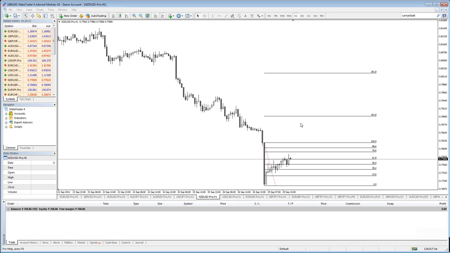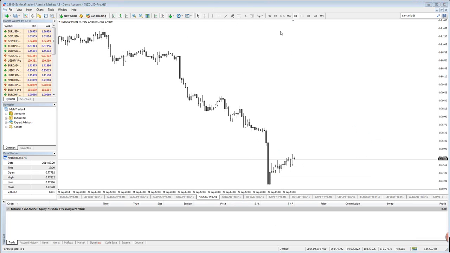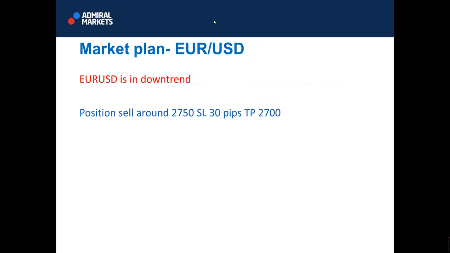Okay guys, so these were the setups. I will be going through these slides again, and then we will see what will happen. Let me mark the level again. Okay, here. This is the selling zone. And if you have any questions now, you can prepare your questions. I will be going through these slides again, and if you have any questions, of course, you can freely ask me. No problem with that.